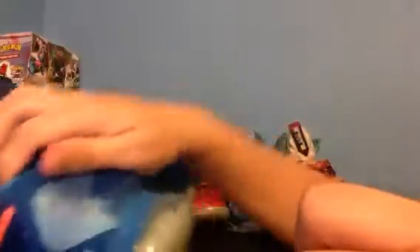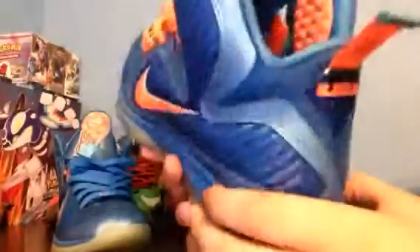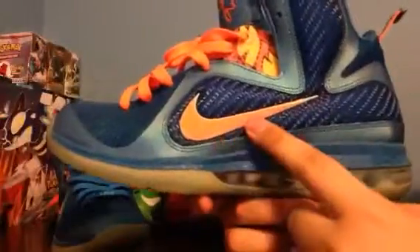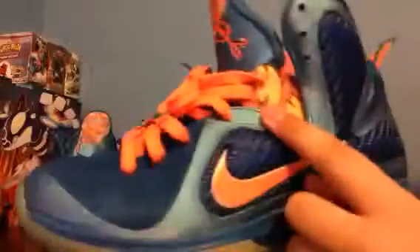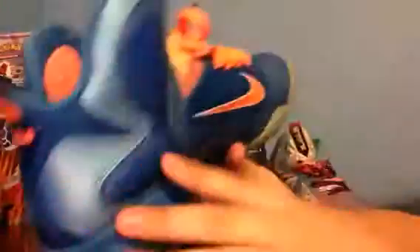Your icy blue soles — mine aren't that icy anymore, I need to clean them. You have the blue and orange hits on the insole. There's your carbon fiber shank — it's plastic. Your darker blue on the midsole with speckles of lighter blue on it as well. 'LeBron' is on this shoe on the back, and 'James' is on the other one. You have your clear air bubble with hits of the same grayish-blue color that's embroidering the orange swoosh. There's a fire-looking pattern on the flaps on the side, which also has Flywire on them.